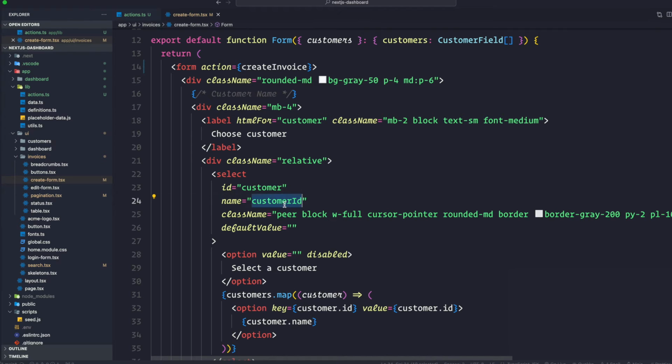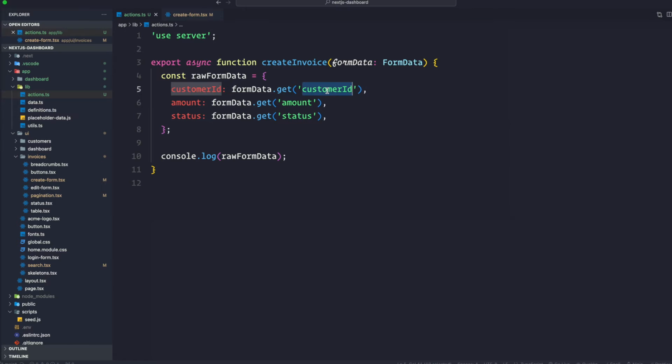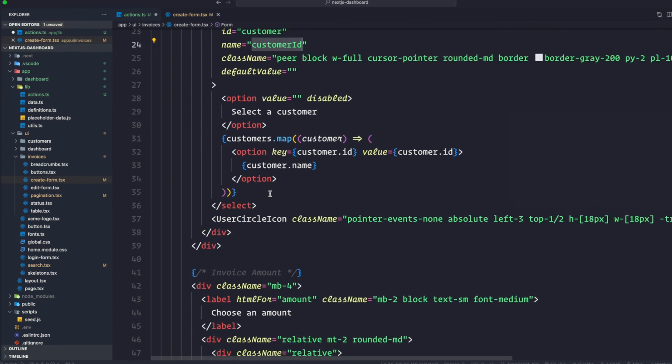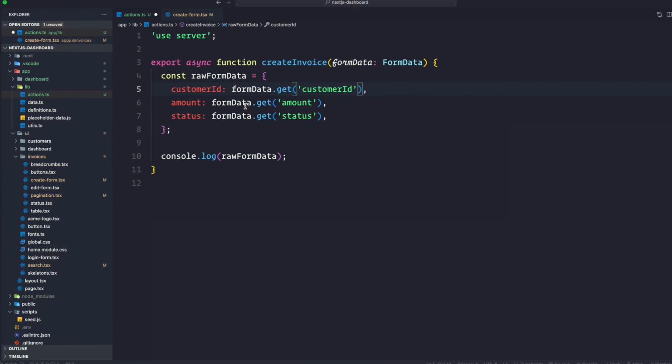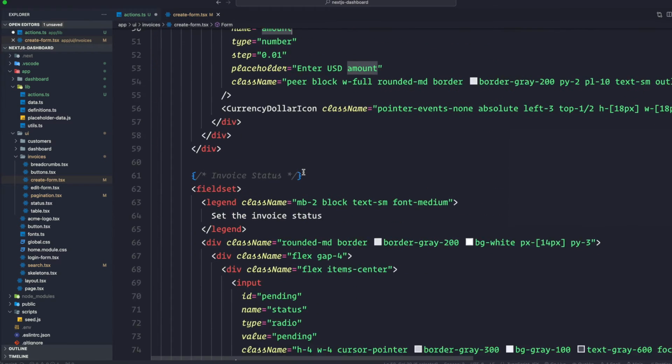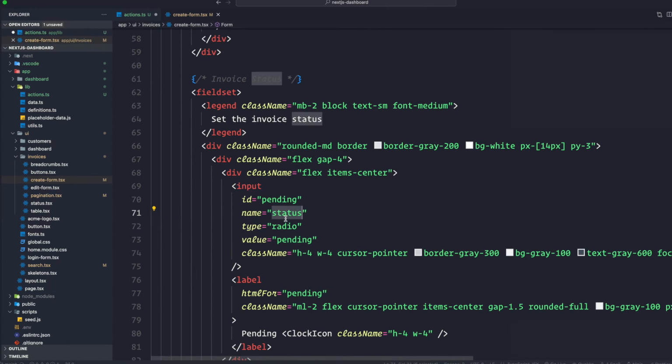So you have to make sure that customer ID name matches this customer ID. And then we have name amount, right? And then we should have a status, name status.